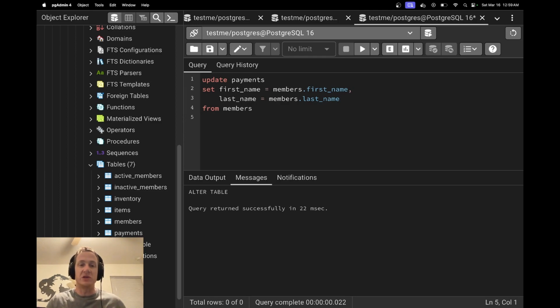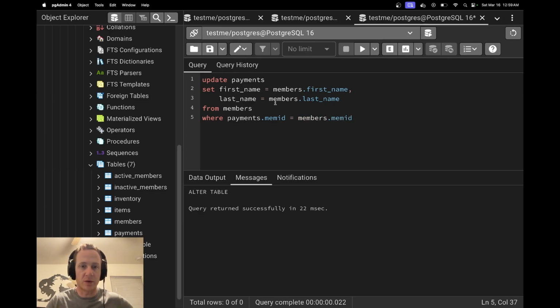And then this is where the join essentially happens. It's not an actual join keyword, but we're going to say where the mem ID, so we're going to specify the actual mem ID. So we'll say payments.mem_ID is equal to members.mem_ID.